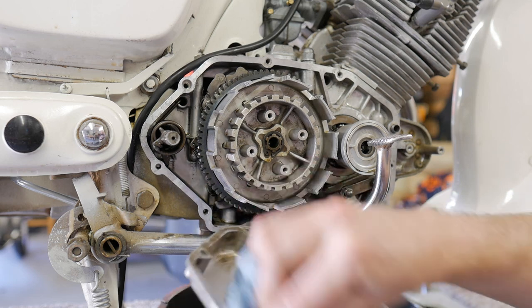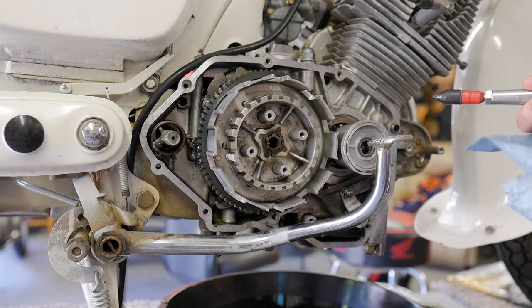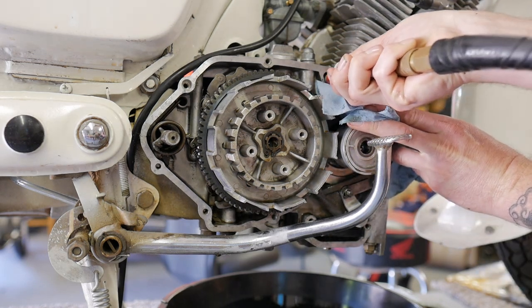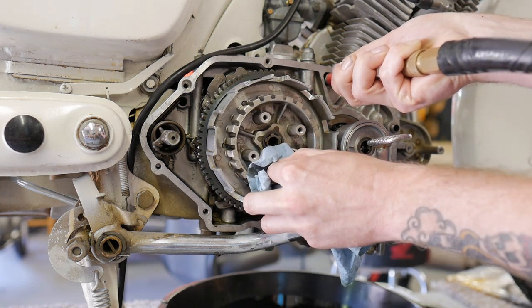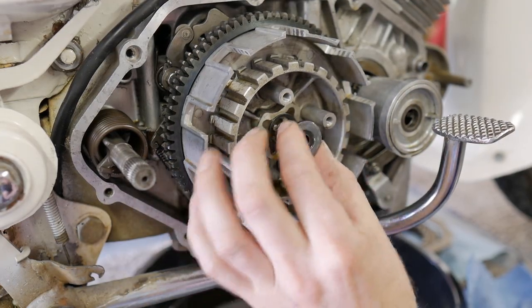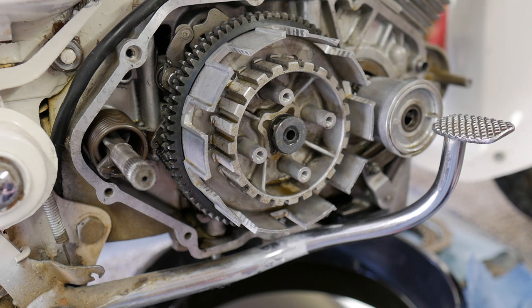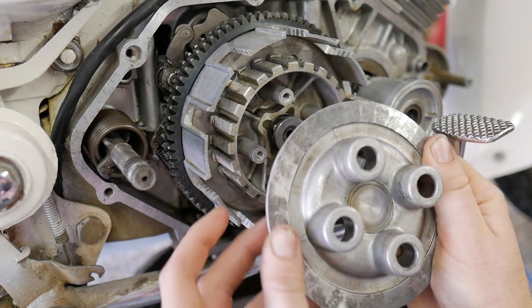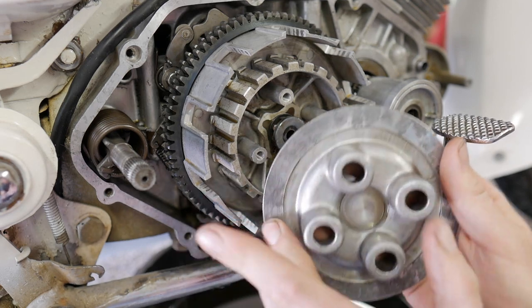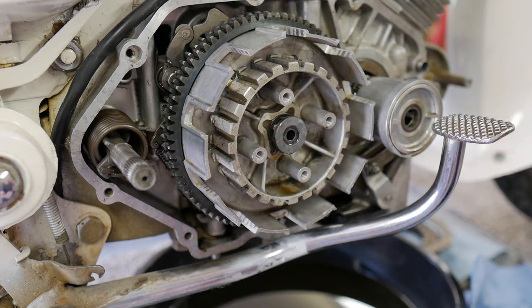In the meantime I'm going to clean up this case and get the gasket surface prepared. We'll blow through those oil passages real quick and then assemble this clutch. I'll cover things up and blow — it's coming right out here, awesome. We have a little push piece that goes back in on that rod inside. I'll put a little bit of Moly 60 paste — it's metal-on-metal surface, it's not going to damage the motor. You can use any assembly lube or even oil. My plates have been soaking in oil overnight, so those are good to go.